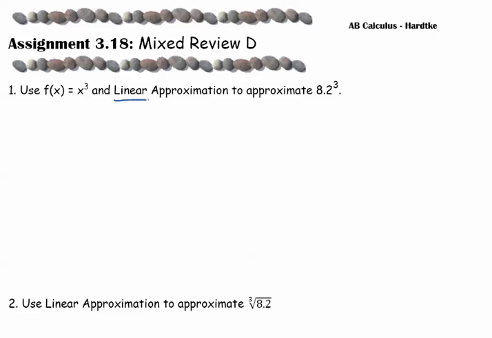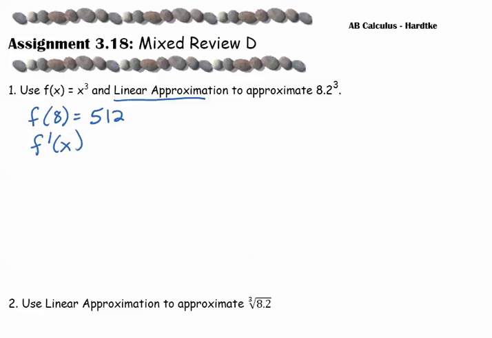All right, so our first review question this time is a linear approximation, and we want to find a cube. So we want to find the point nearby, and of course 8 looks like the logical choice. So f of 8 would be 8 cubed. So we want to do 64 times 8. And I guess we're going to come up with 512 as our point of tangency.